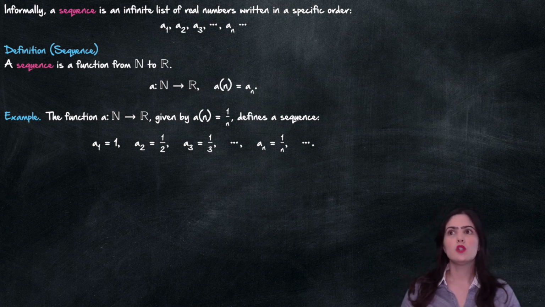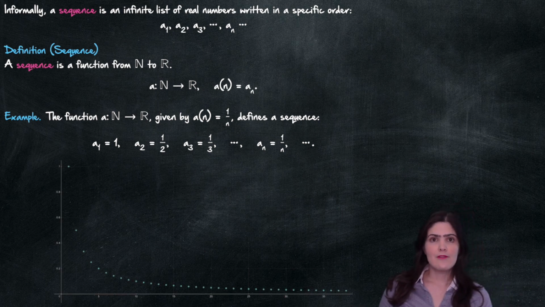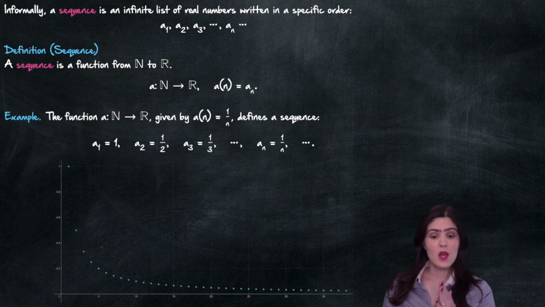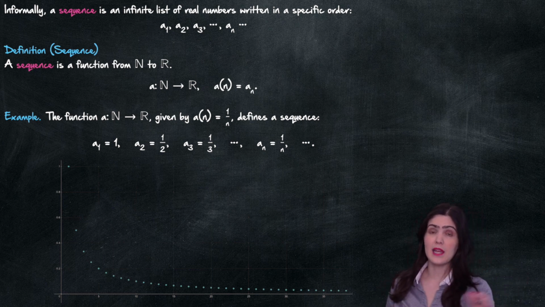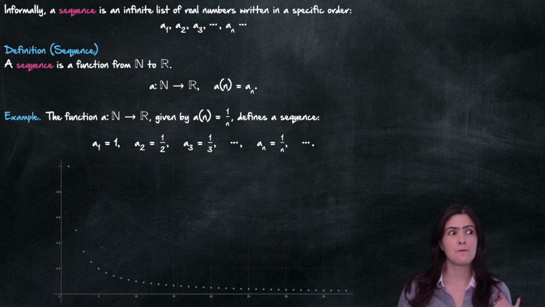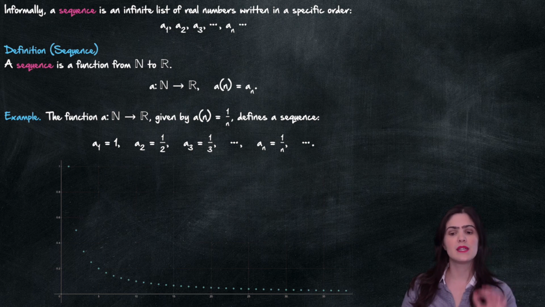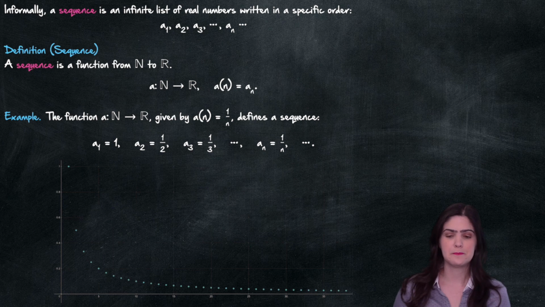And how do we draw the graph of a sequence? Well, you see, here we have isolated points. The graph is just a collection of dots that marks, for each n, where a of n should be. But we cannot connect them with a line because, for example, there is no a of 4/3, right? That doesn't exist, so there is no way of putting a mark there. That's why there are isolated, separated dots on this graph.